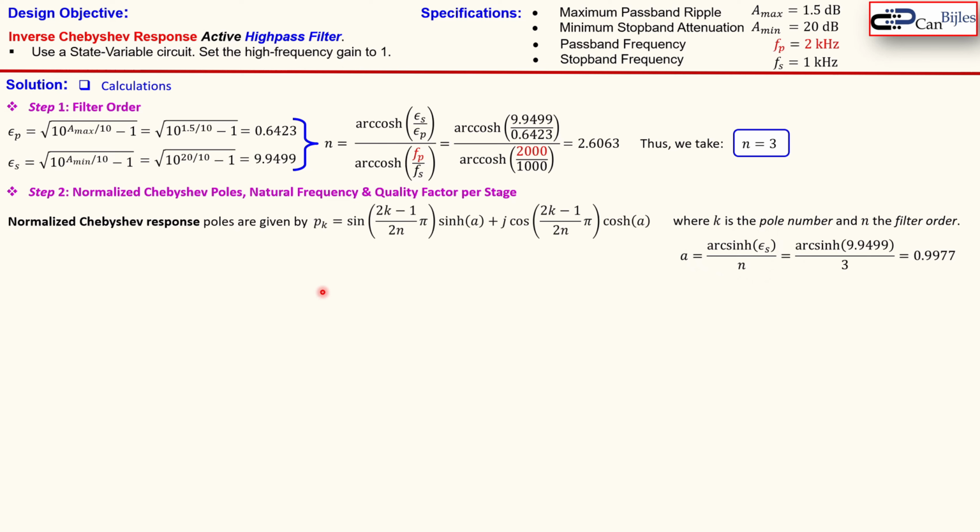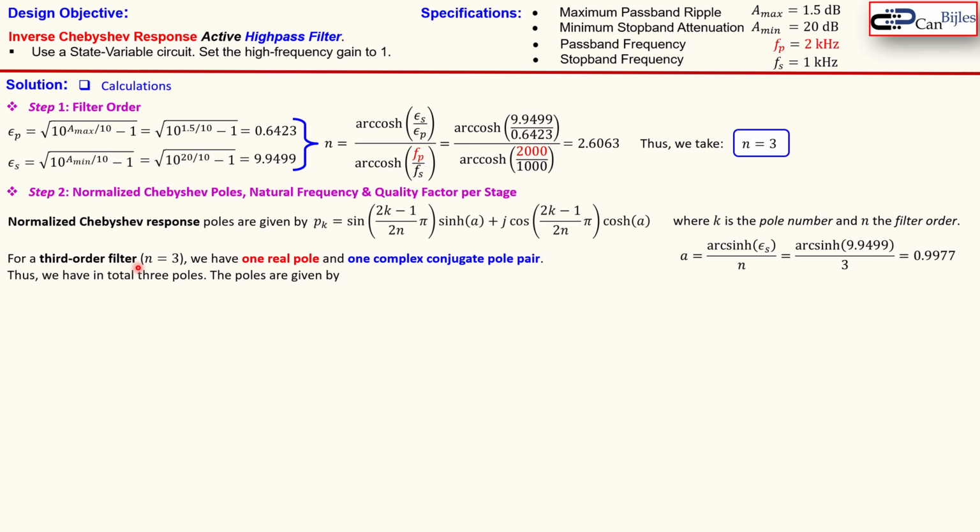Now we can go one by one and look at the poles. We have now a third order filter. We already know that. That requires one real pole and one complex conjugate pole pair. That is actually what we'll see here, and that means we get 3 poles in total. Now the pole pair is for K equals 1 and K equals 3. If you substitute K equals 1, you get the real value here. If you substitute K equals 3, you also get this real value. But the imaginary value will change. They are of course connected to each other, so they make a complex conjugate pole pair.